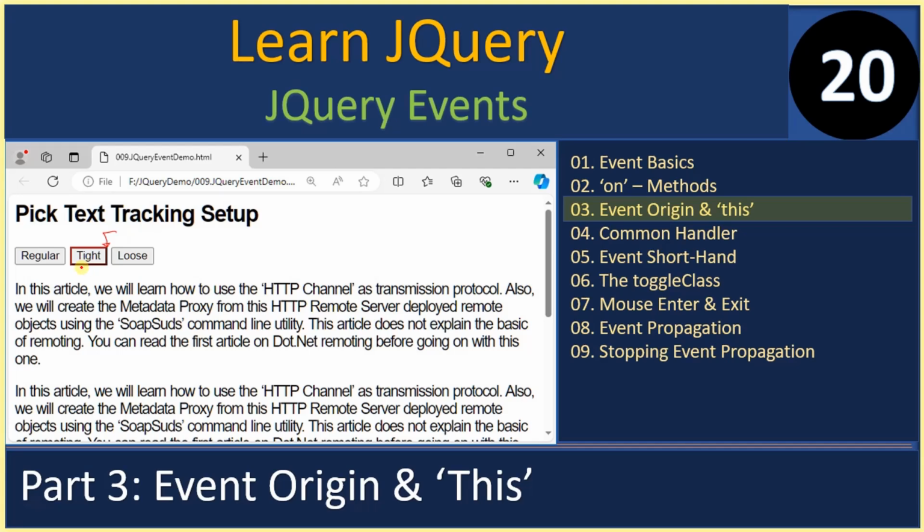Use the this object to know the origin of the event or who is producing the event. In this example, the event fired is click, and any of the three buttons can fire this event, and we are going to identify that using the this keyword. And we will also highlight the clicked button. So this will be useful for the user to know in which text tracking mode they are in.